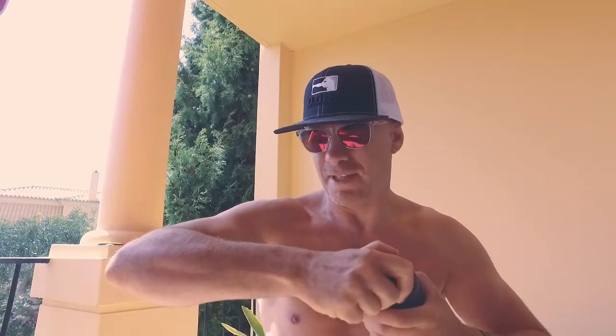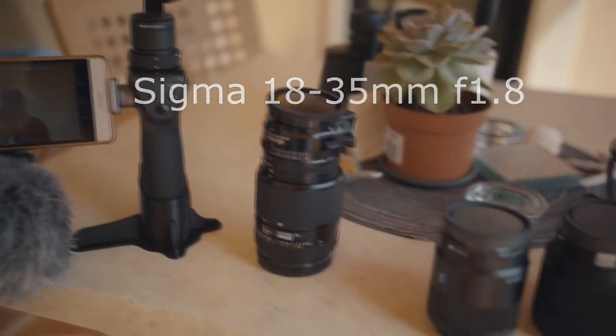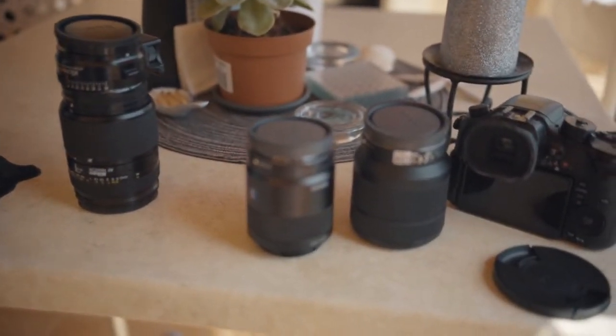And what that does is it basically magnifies the size of the coverage of the sensor. So if I put the camera into APS-C mode, now I can use this in APS-C and it becomes a 1.5 times crop, but it becomes an extra stop of light, so it's a 1.4. So it's quite a blurry background. So with that camera, it looks amazing.